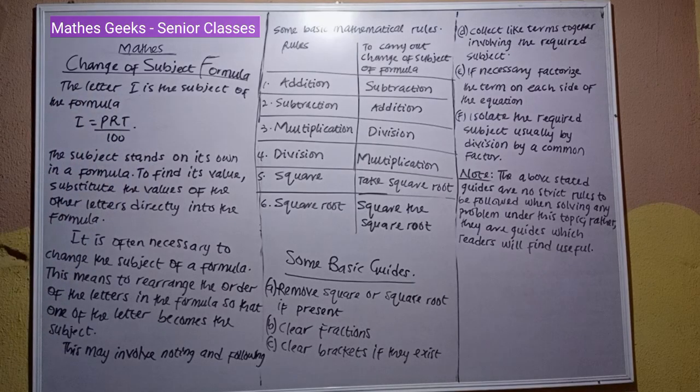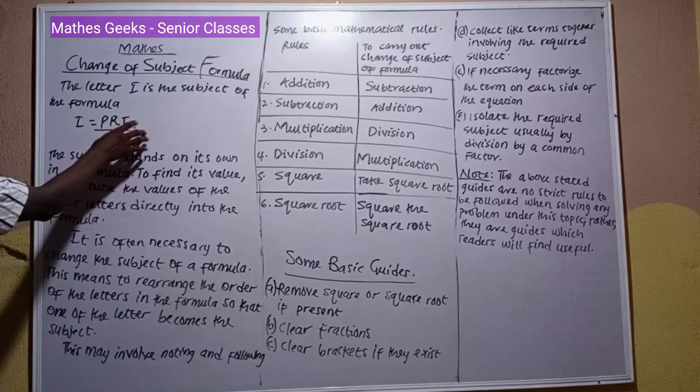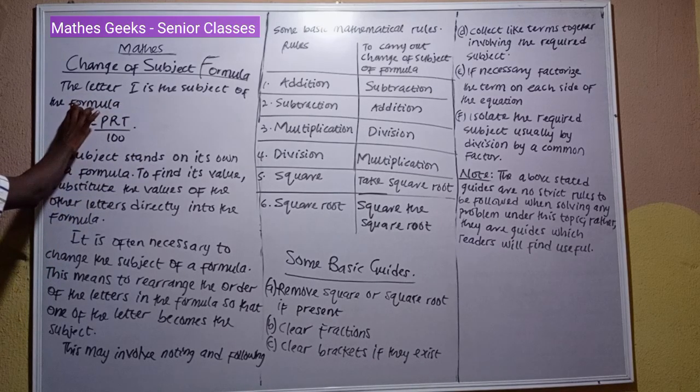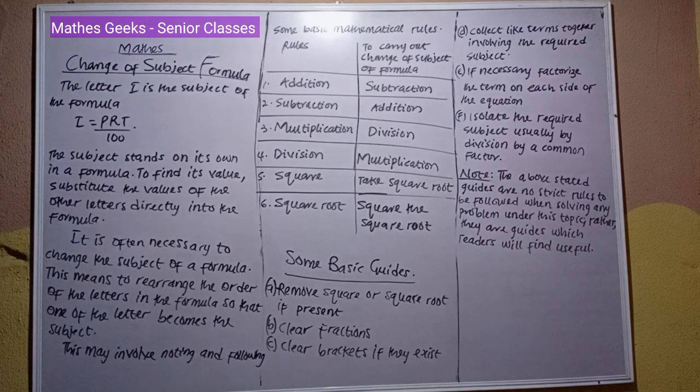So the subject of a particular equation means the quantity or letter that depends on the values or the manipulations that happen on the other side of the equation. Whatever happens on the other side of the equation determines what I would eventually turn out to be. But in a lay way of saying it, the subject of an equation is that quantity or letter that stands on its own. In this case, I stands on its own.